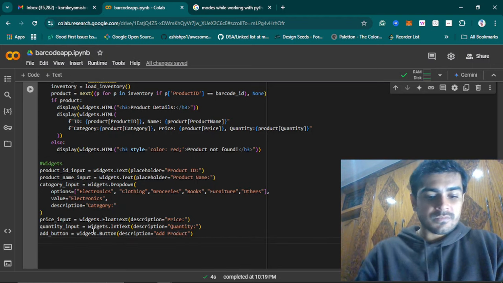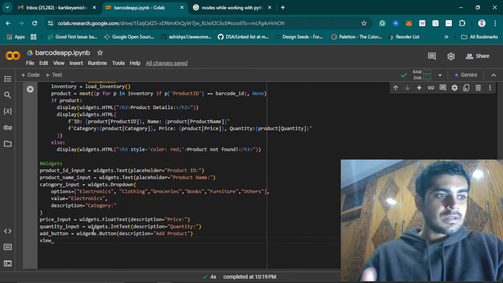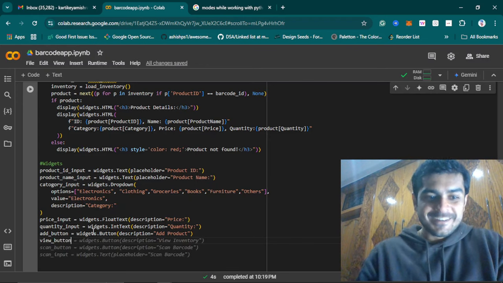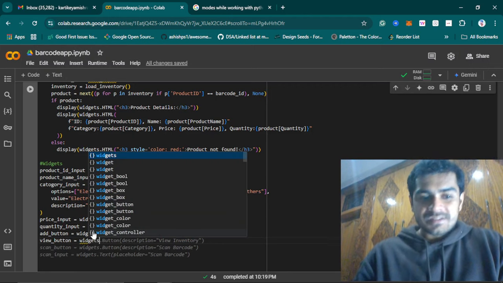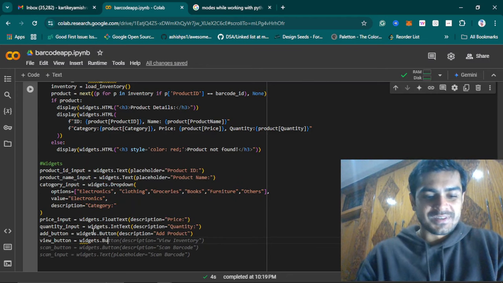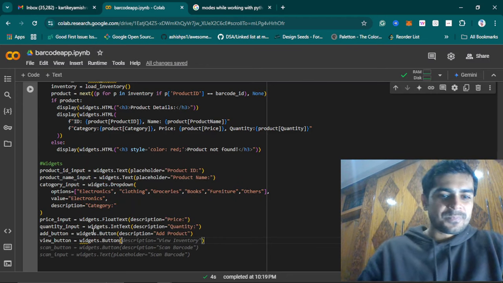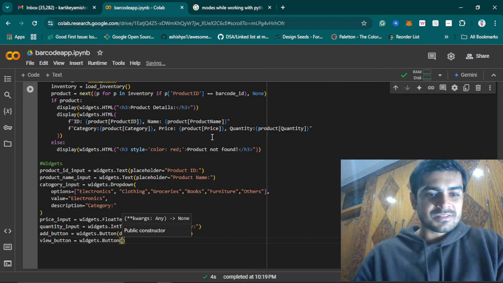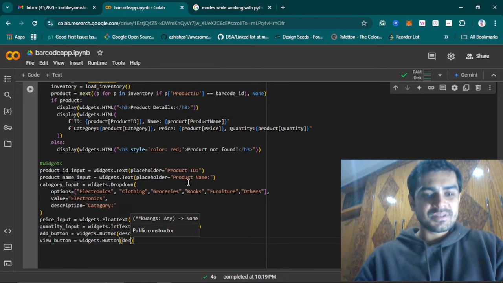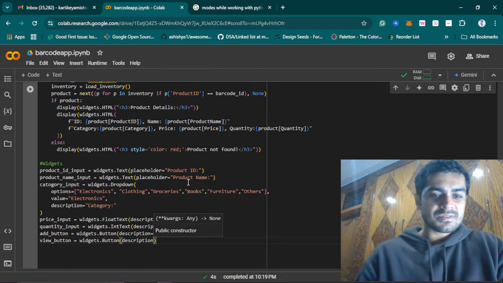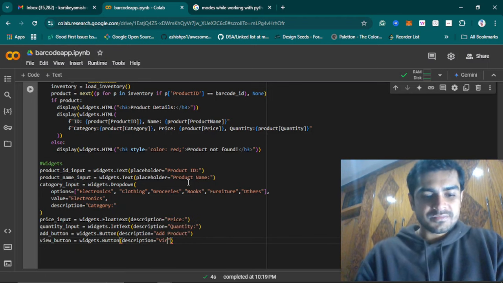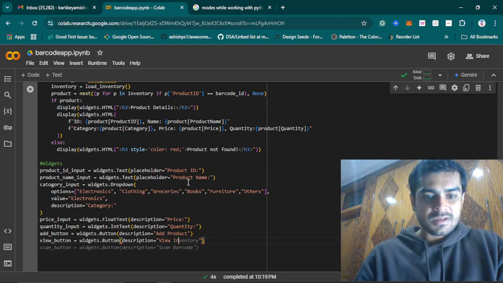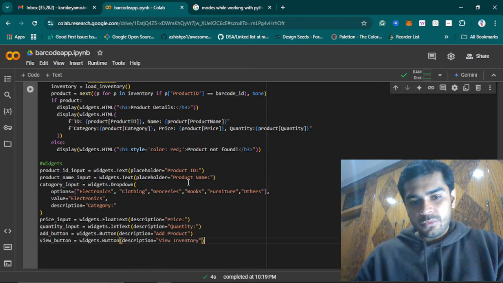Now what we can do is a view button. So I'm making a full-fledged application here. To view our CSV and everything, you guys have to star this repository. This is in one go. I don't know how long this video is. Okay, we are still recording. So, the next button. Its description we can give is, obviously, very creatively, view inventory.